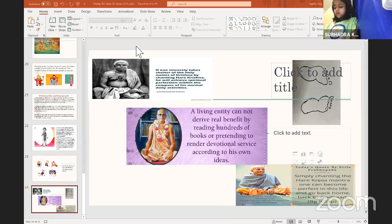How many quotes do you have to write? One quote is good because on your page, with the drawing, only one can fit, right? Yes. Probably two. Wait, Mataji, are we writing what's on the screen? If you want to write what is on the screen, you're more than welcome.